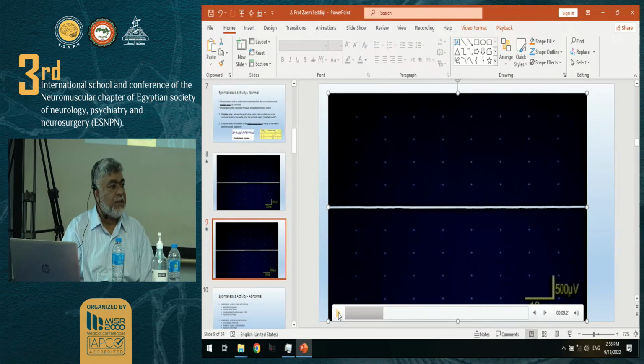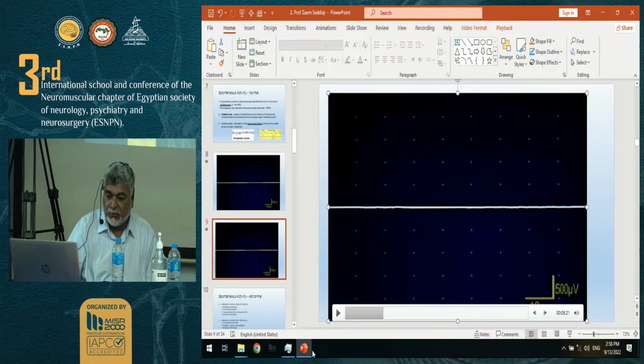Sputtering sound, okay? The hallmark of the end plate is that when you get near it with the needle, it's very painful because you're sometimes touching the nerve. It's a painful area, and the patient will have a lot of pain. The moment we get into this, we move the needle away because it's a painful area, okay? Good, so far so good.